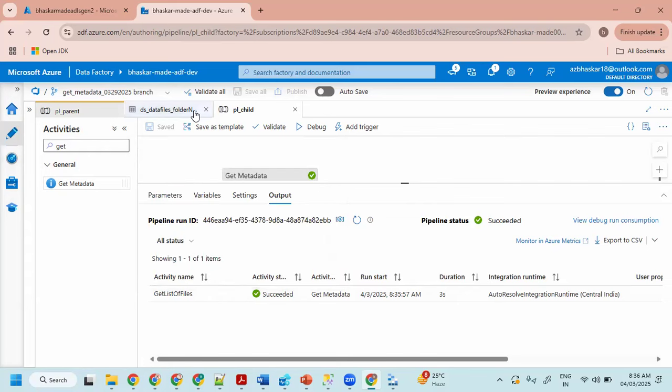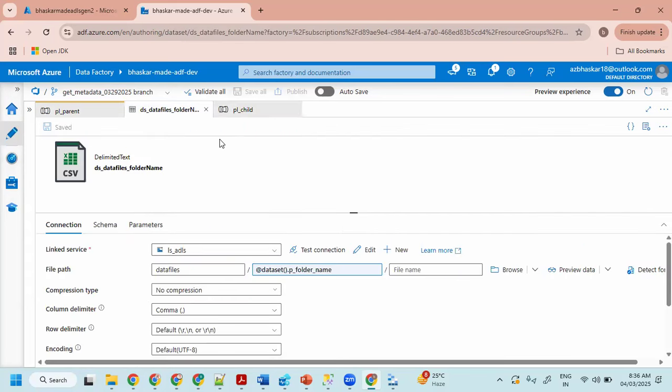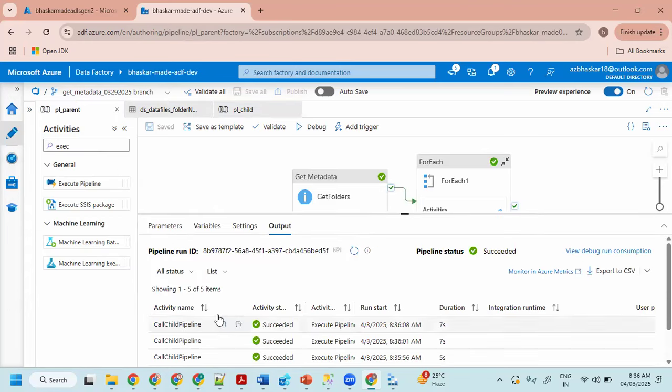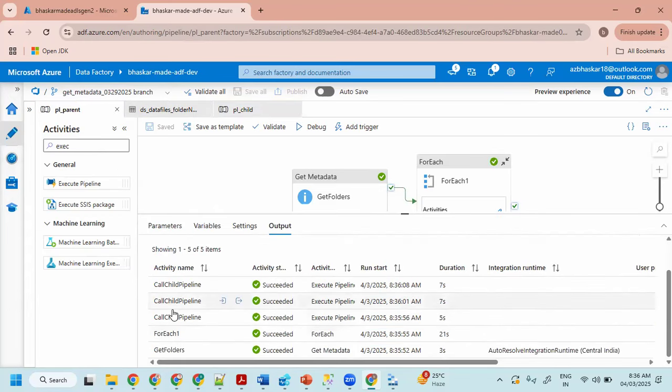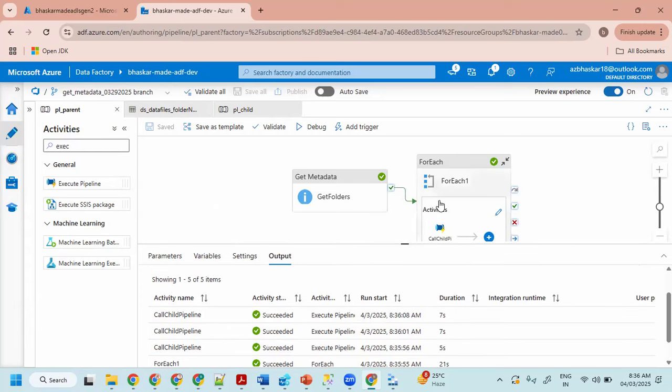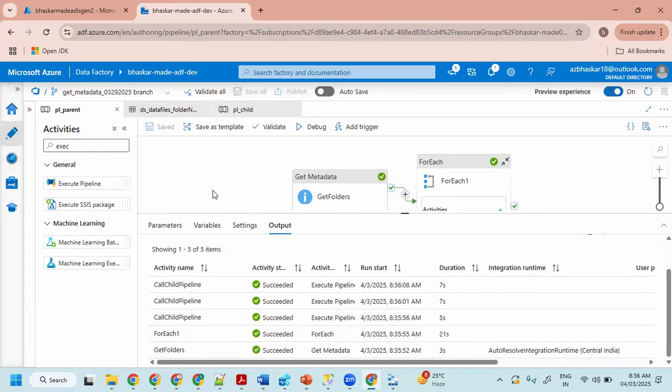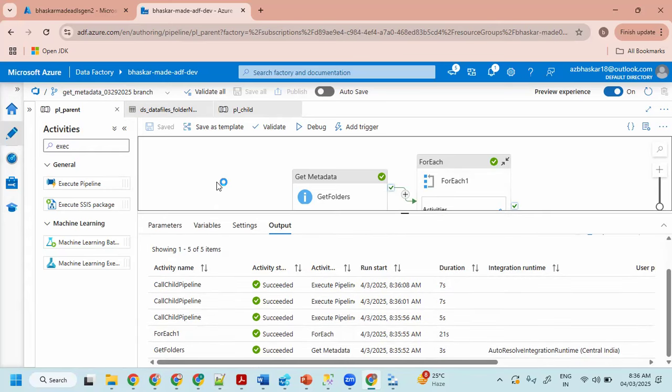So like that, for every folder, it is going to check what the folder name is and what the child items are. It is going to get it. So your execute pipeline activity is executed 3 times. You got my point, right? What I'm trying to do? Is everyone clear till now? Execute pipeline calls another pipeline, that is called the child pipeline. Same to same, if you have experience with SSIS, in SSIS we have an execute package task. So same to same.